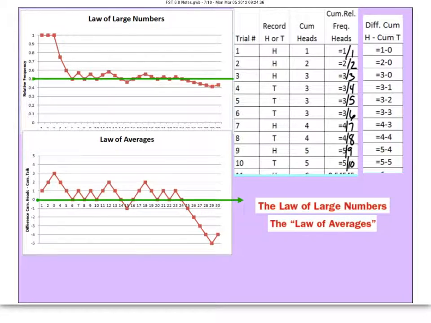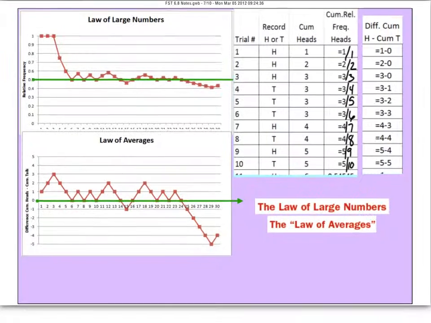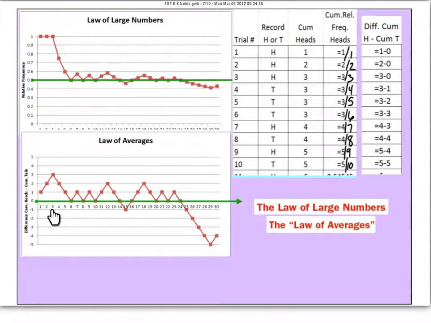There's a big fallacy that people make. Again, we're going to have here all of our experiments that we're seeing. So they did the experiment 10 times, 20 times, 30 times. And what they did on the averages is they just computed at each level of the experiment. So right here at 3 trials, they said take the number of heads minus the total number of tails. So when they did 3 tries of it, they had 3 heads and no tails, so 3 minus 0 is 3. They recorded the difference was 3. When they hit the 15th trial, they took the total cumulative heads minus total cumulative tails, and it looks like we were just 1 lower.